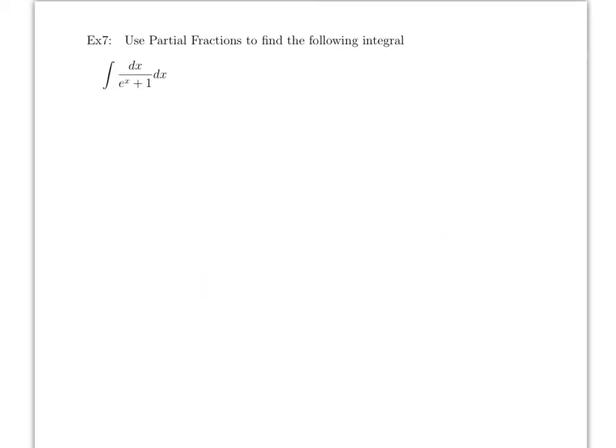All right, this problem is very, very similar to the previous one. You have to do substitution first. So let's say that u is equal to e to the x. So du is e to the x dx, which means dx is equal to du over e to the x. But notice that e to the x is the same thing as u. So therefore, you can say that dx is just du over u. So this is key to what we're doing.